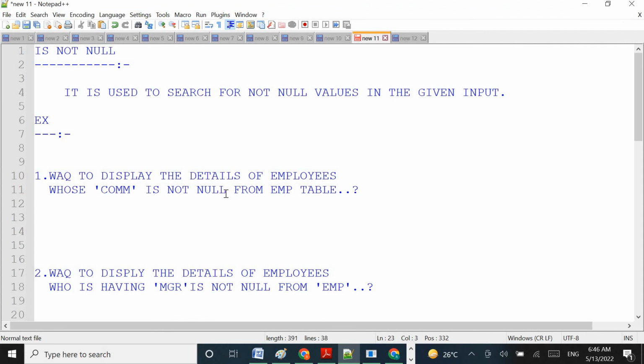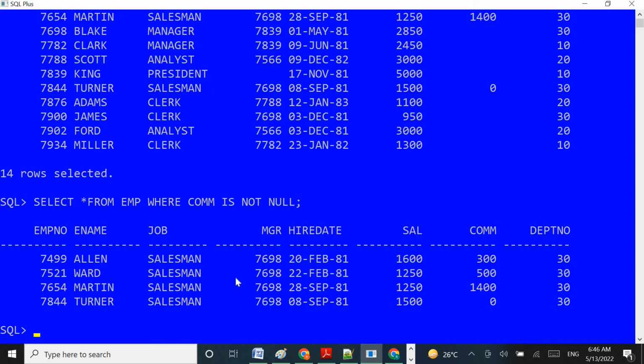That means those employees are getting commission as some amount, so their commission should not be null. That's why we got the answer. These 4 employees' commission is not null, but their commission has some amount.